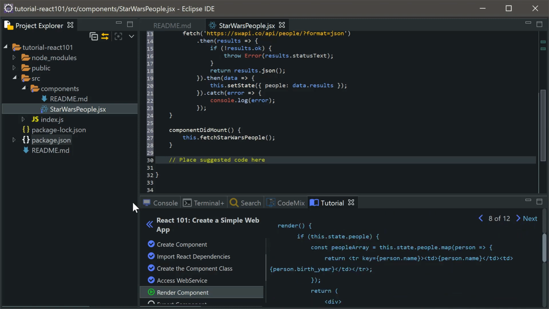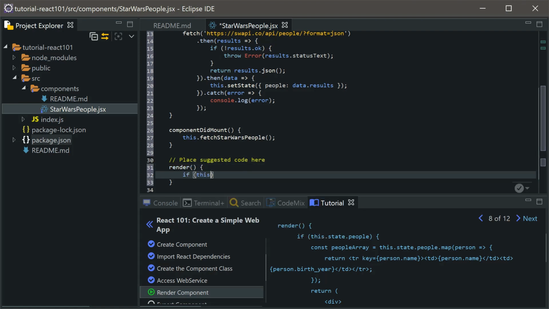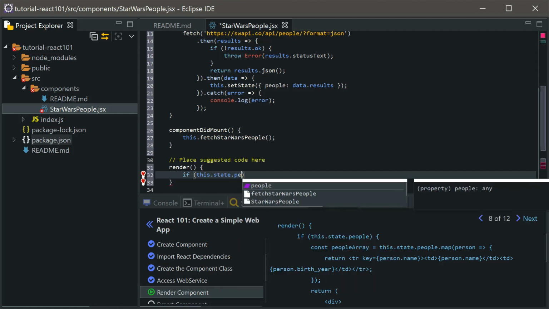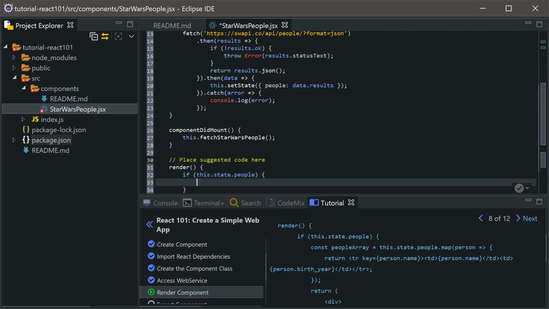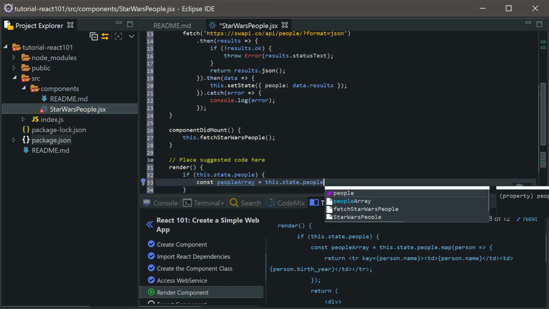Now, there's a lot of code here. Instead of copying and pasting it in from the tutorial, which you can do, of course, typing will give you a better feel and understanding of the framework you're working with, especially if you're learning. So I recommend looking at the tutorial pane and typing out the same code in your editor.